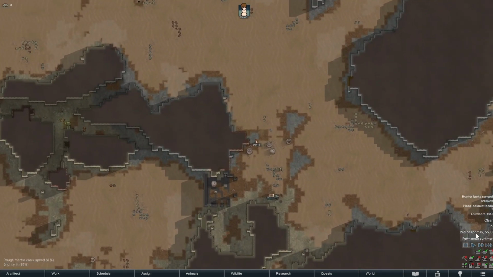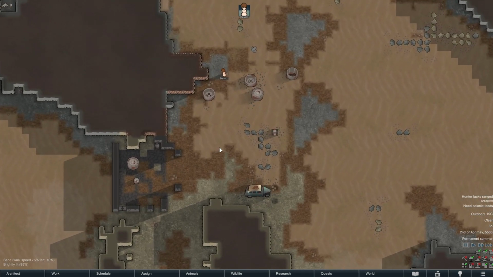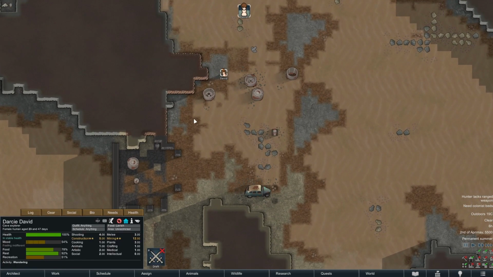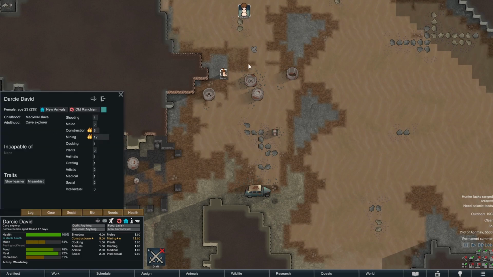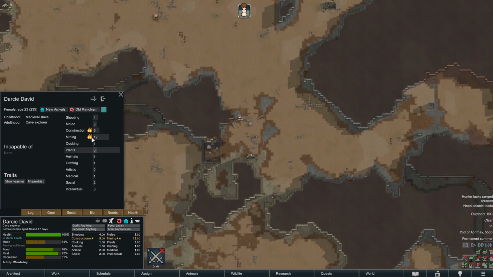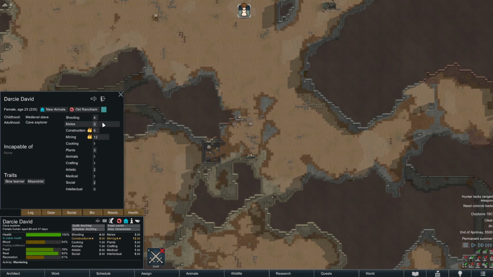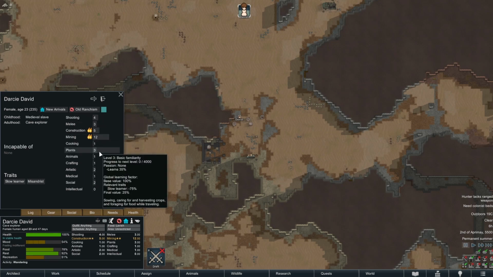At the moment, we're not in the hotter months. It's only 19 degrees outside, so we can deal with that. We have got our one survivor. It's a female human called Darcy David, and David is the main thing that comes up. Incapable of nothing, obviously. Again, we just want to make sure that we can do a little bit of everything, jack of all trades. Very good at mining, which may come in handy if we go underground in this save. Okay in construction, but has a major passion for it. And then shooting and melee are the only other two, and plants that are slightly higher.